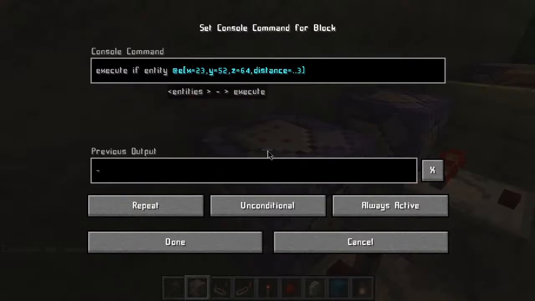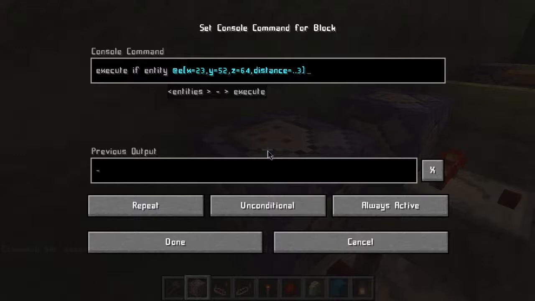We got a distance of basically at 23, 52, 64, or basically up to 3 away from it. So it's basically 0 to 3. So it could be on that block, or 1 away from it, or 2 away from it, or 3 away from it, if that makes sense.